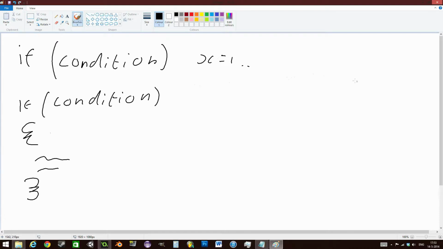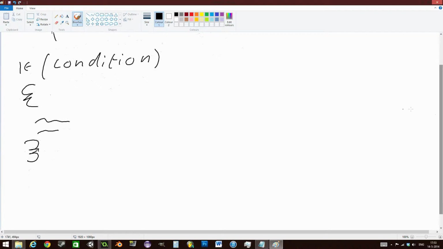Now, the conditions are actually made in a special way. The condition has to have a variable and a conditional operator, for example, equals, or is greater than, or smaller than, greater or equal to, or smaller or equal to. And so in the end, if you want to check if x is greater than 50, for example, you would have if, then you have your brackets just to make stuff neat. You don't actually need them, but it's better.